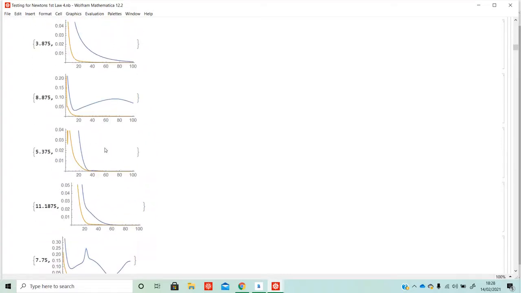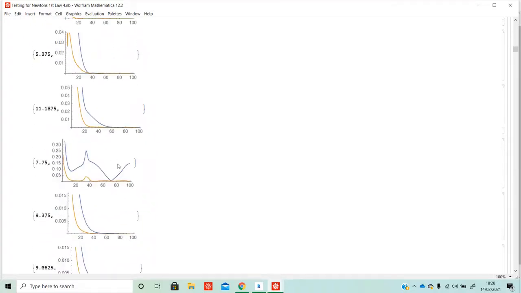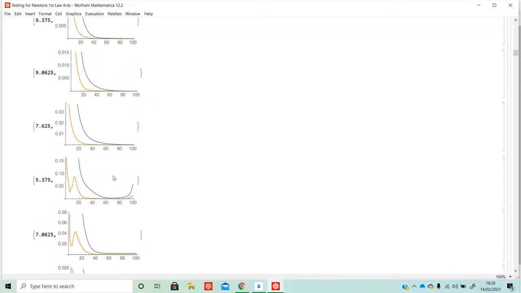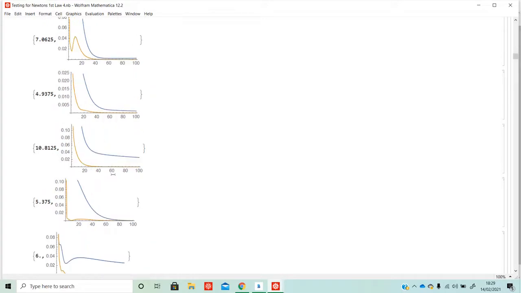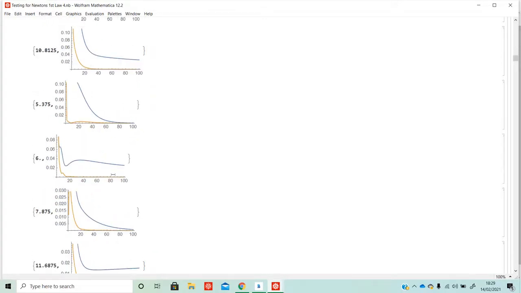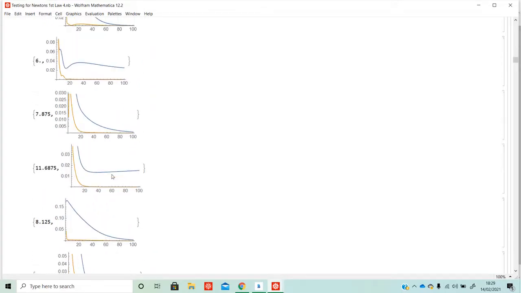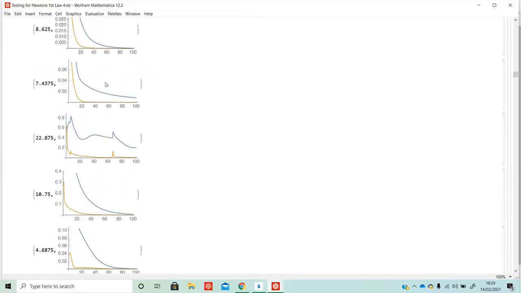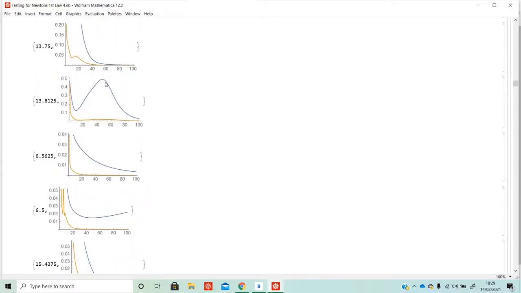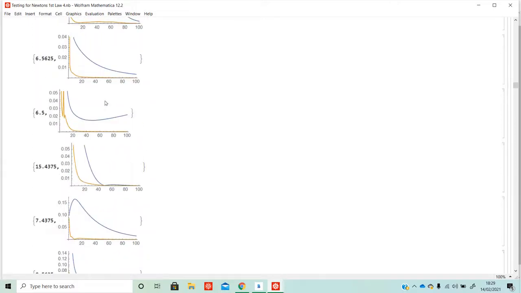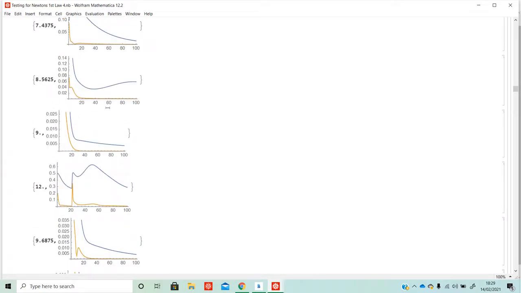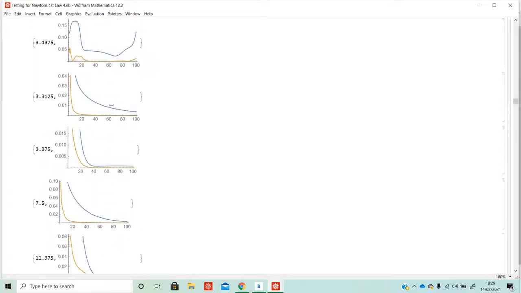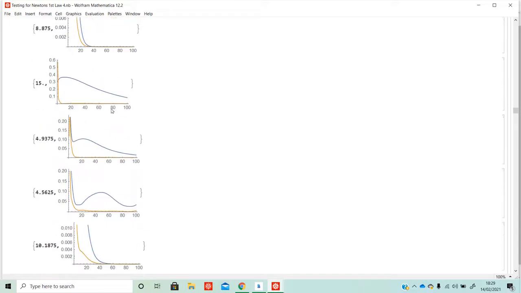Some of them drop down to zero straight away. Some of them bump up a bit. These are because we're literally looking at individual microstates doing this now. We're looking at individual microstate paths relaxing. We're not looking at an ensemble of microstate paths. So the idea is we take all of these for the final states, and then we average them over an ensemble, or we average them over a collection of microstate paths, or loops, if you do a Monte Carlo simulation and then run it over them.